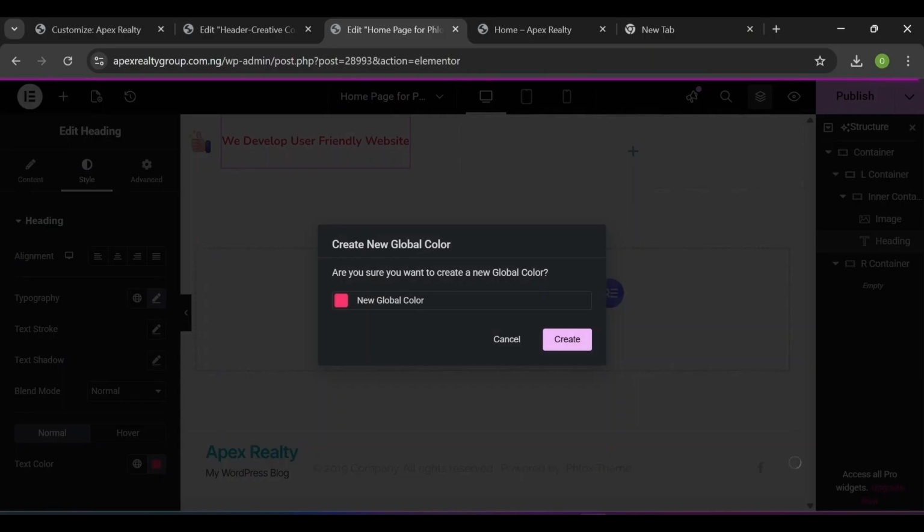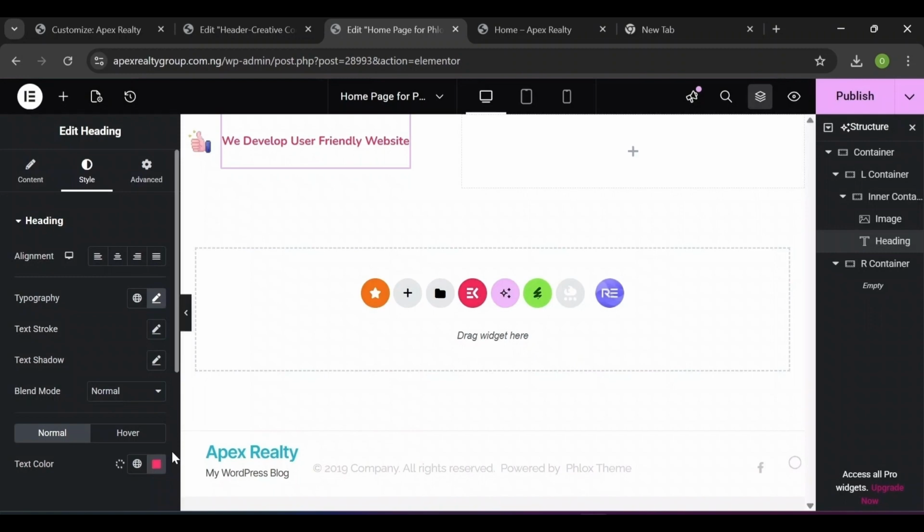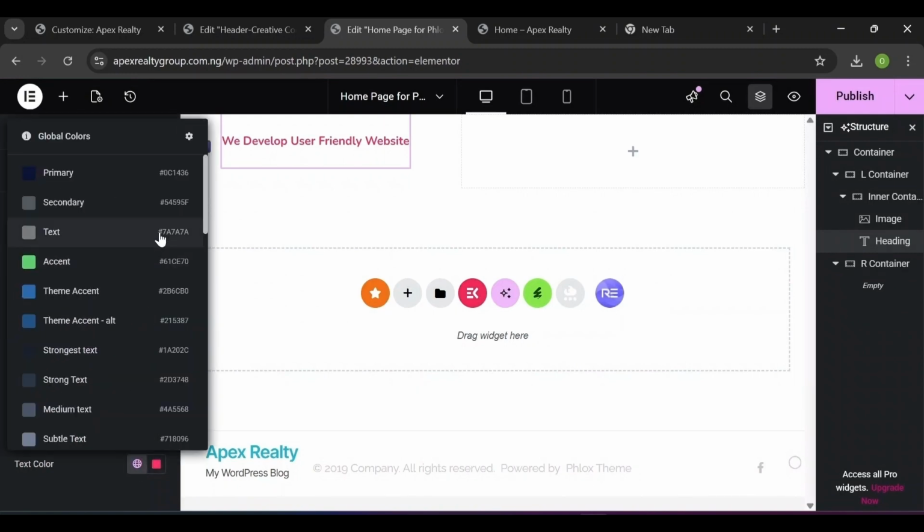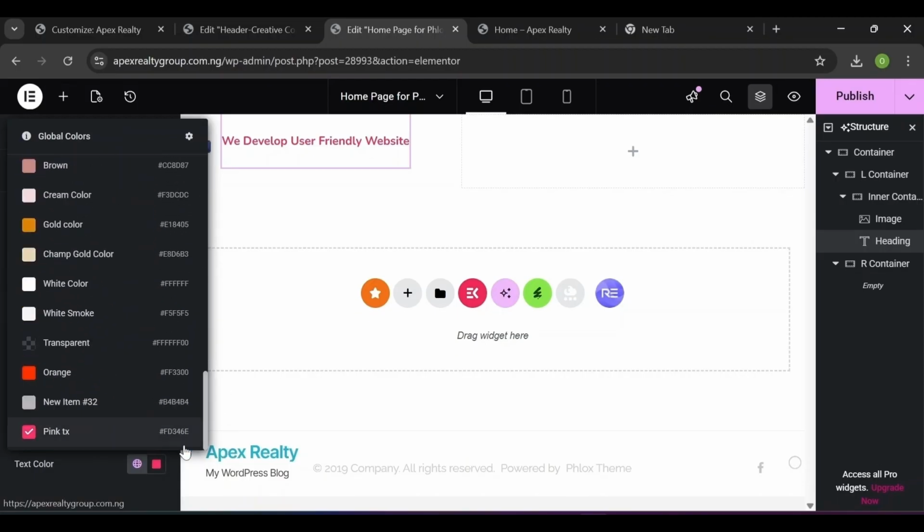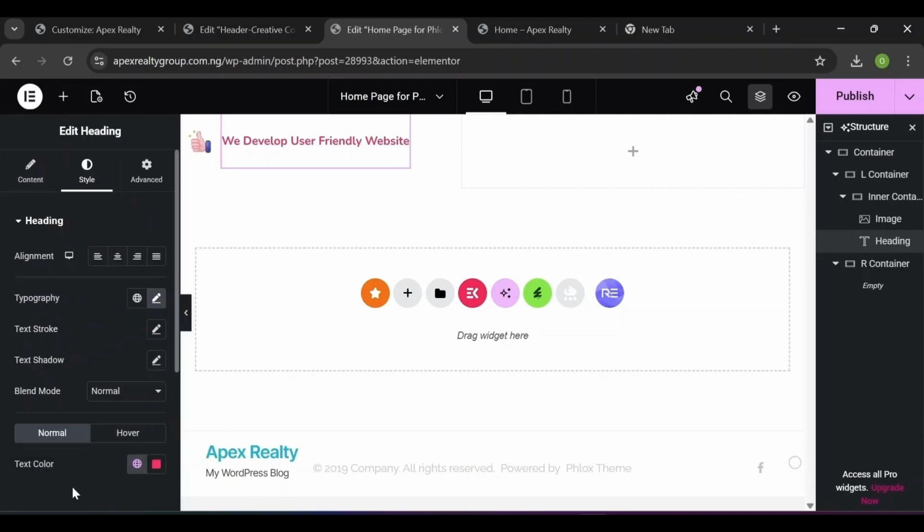Okay, just name it the pink text color. So you can create it here. So anytime you want to select the color, you can simply come over to this custom here, global color, and select it. All right.